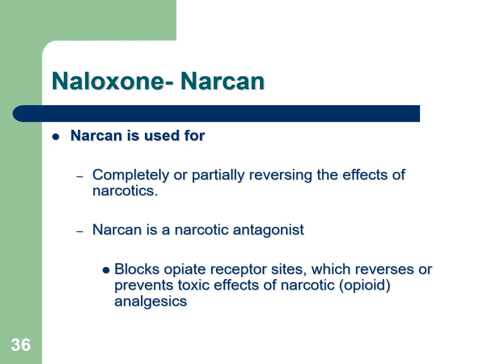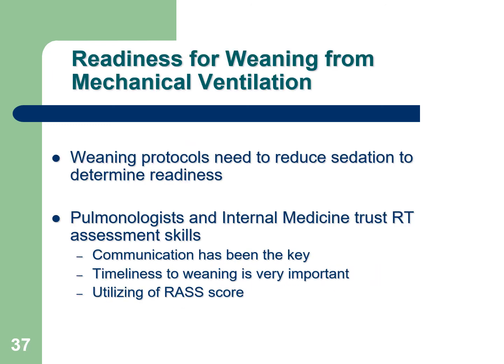So if someone is on opioids and they have respiratory suppression, they're not breathing very well, this is the go-to medication. It is sold over the counter, and it's actually saved thousands of lives here across America for those who abuse opioids at home. You may be asking yourself why I have this slide in here. And to tell you the truth, the whole purpose of this presentation was about weaning patients from mechanical ventilation.